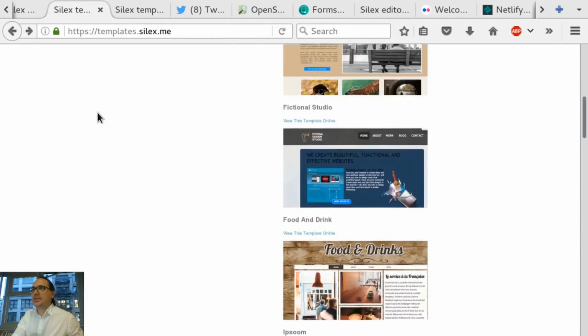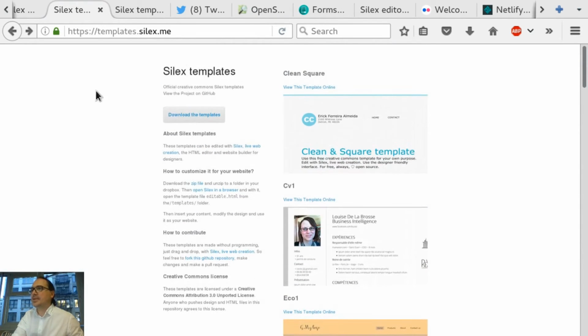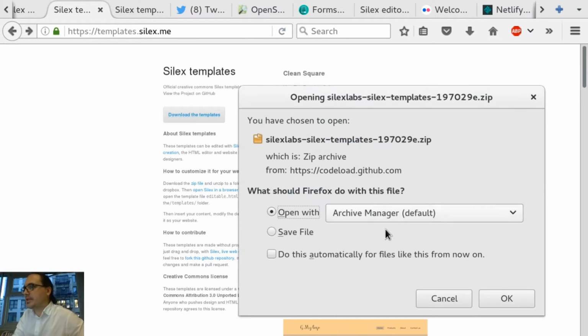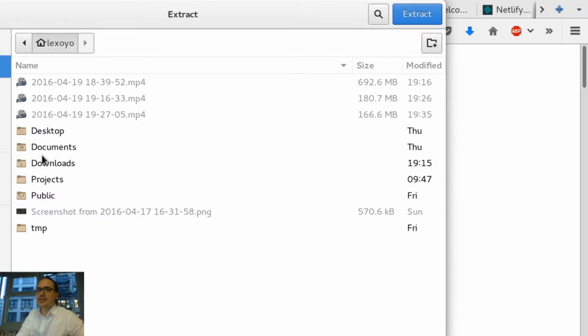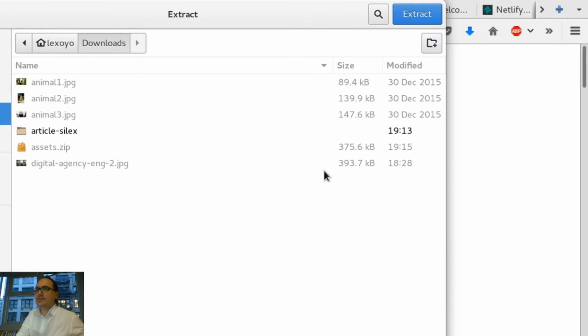So let's go back to the templates site, so it's templates.silex.me. We'll download all the templates at once with this button and save it on my hard drive. It's a zip file, so we'll extract it here on my hard drive.